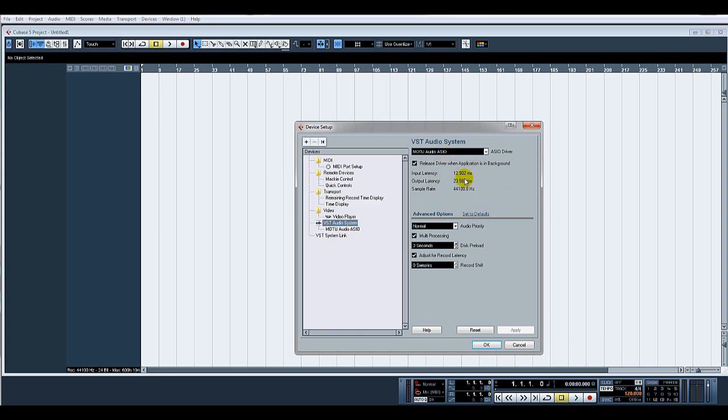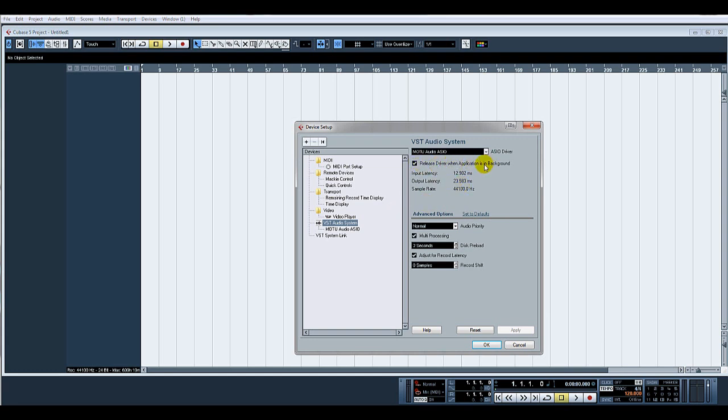Now, once that's selected, it shows you the input latency, the output latency, and the sample rate of the sound card that's chosen. Your figures will differ from these. They may be the same, they may be higher, maybe lower. It's entirely up to you to set up your sound card specifically how you want it. The sample rate here is at 44.1. I usually record at 48 kilohertz, 24 bit. We can always bounce down to 44.1 later. Obviously I need to set that up, however that's what it's at for now.